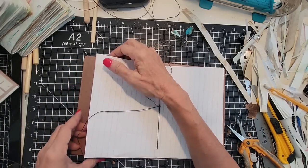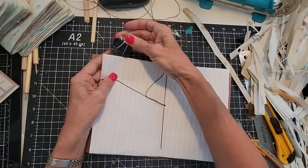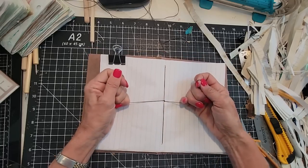Okay. And I'm going to put you in place again. Okay, so if you're going to give me a hard time and you're going to wiggle, I'm just going to clamp you. There you go. What are you going to say now, huh? Nothing. You got nothing. Okay, here we go.